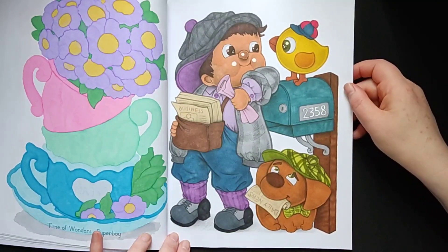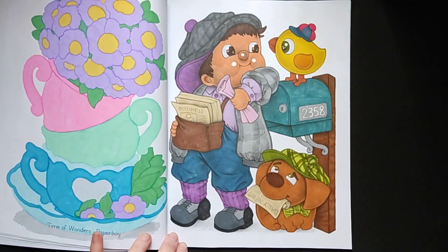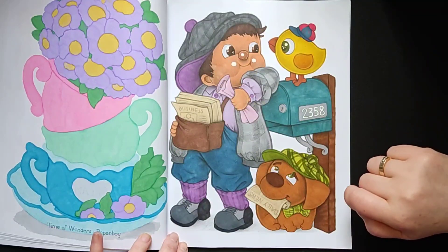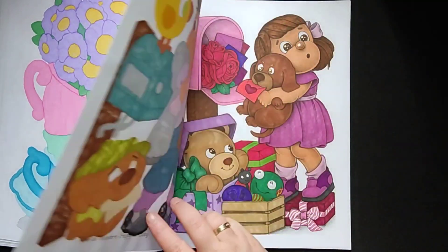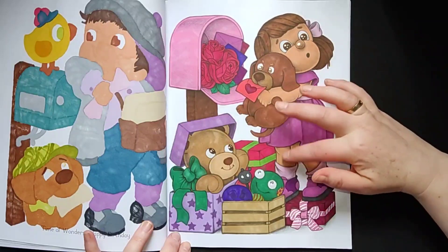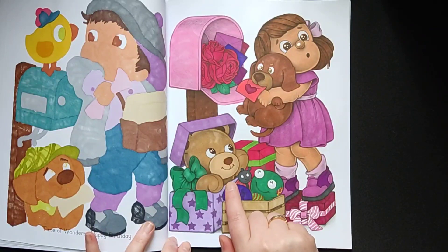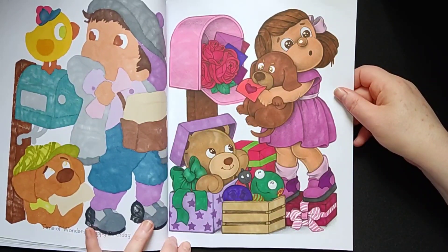I like how I chose the colors. I left the jacket gray — I think it suited the colors I gave the rest of the clothes. And I know I was having a hard time deciding what color the dark hat should be. It took me a long time to decide which colors. This one is mostly pink and purple — I like that too. And I made a boo-boo here; maybe you see it, maybe you don't. This is the color that belongs to the ribbon but I gave it the color of the bear. Well, sometimes it happens — sometimes it is difficult to see which belongs to which item.